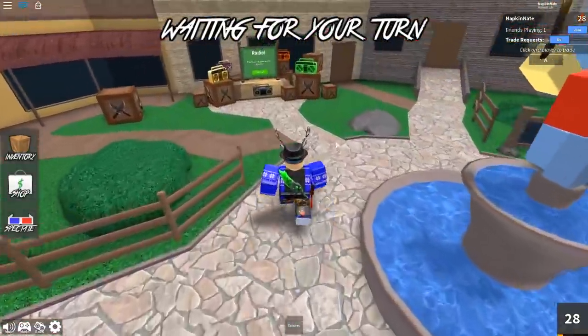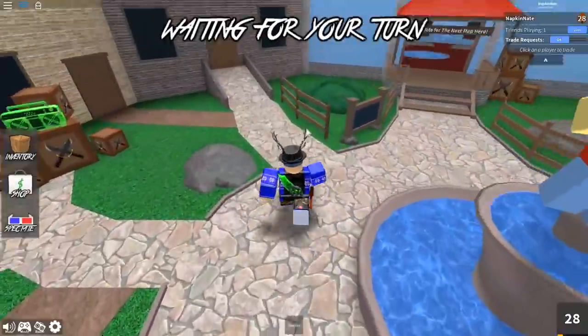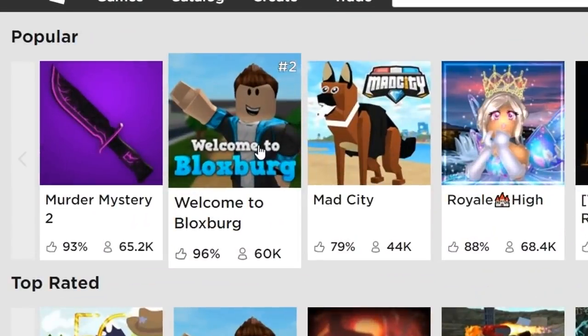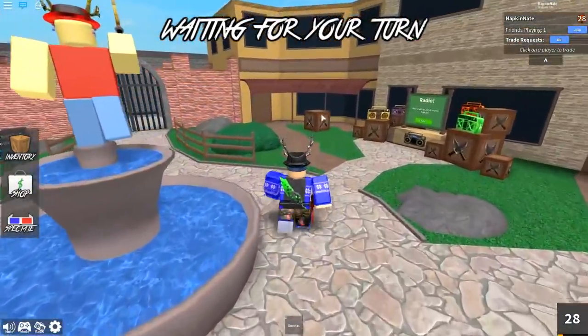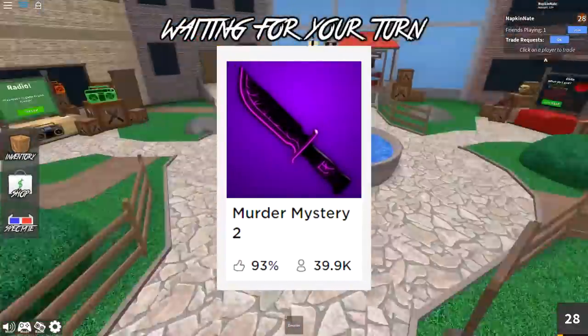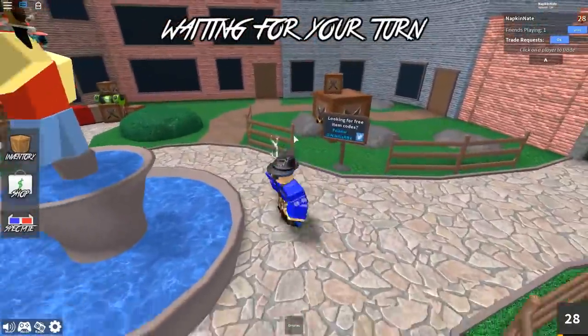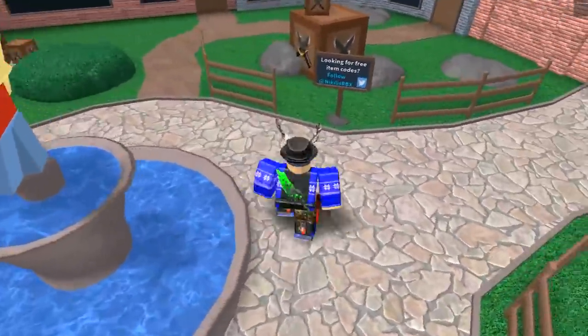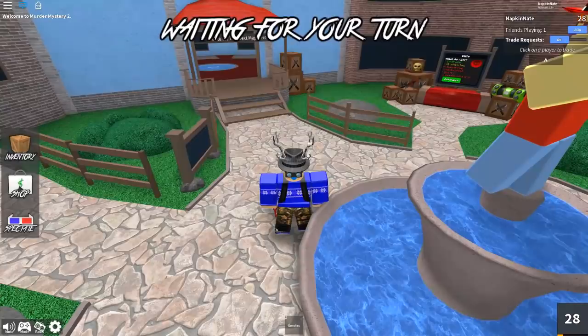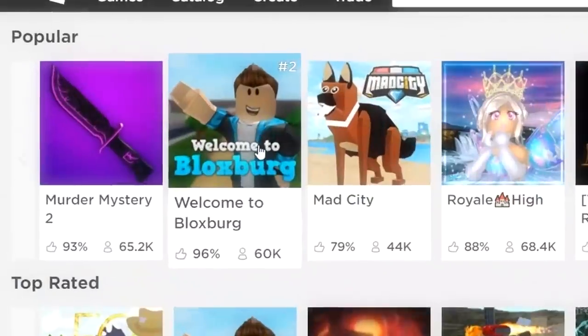Today, guys, we're gonna be checking out the brand new Season 1 update in Murder Mystery 2. This update adds so much stuff to the game that Murder Mystery 2 has been propelled to the front page. It adds a new mystery box that contains a brand new knife that is on the game icon, a brand new pet egg, trading on phones, 3 new maps and much more. And we're gonna be going for that knife on the game icon.